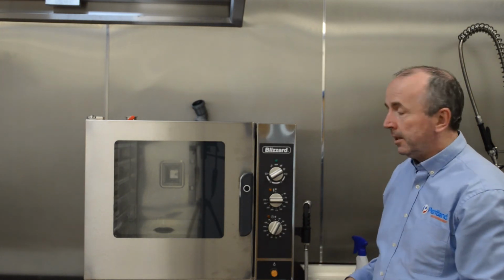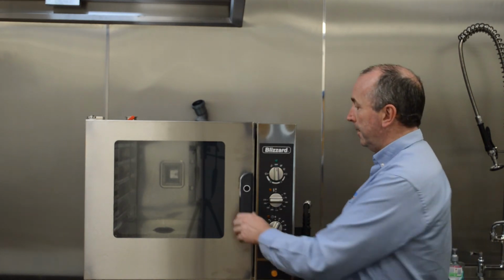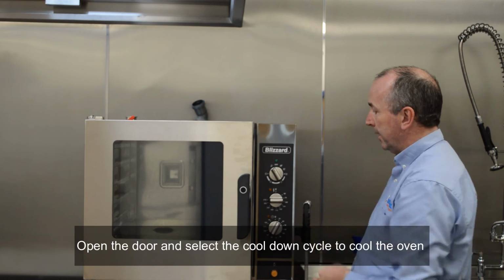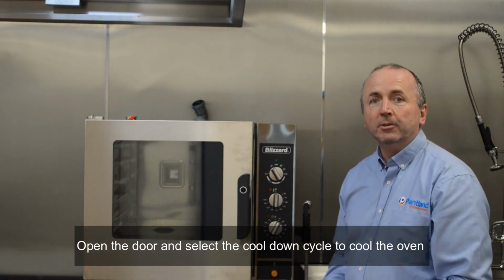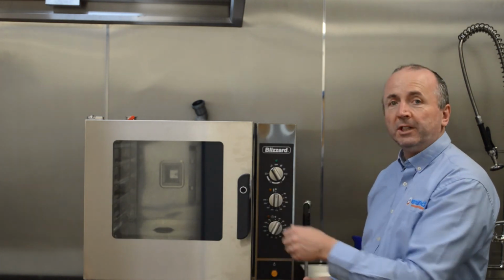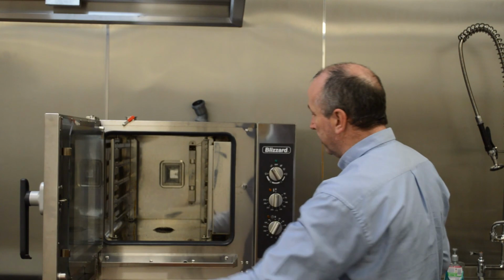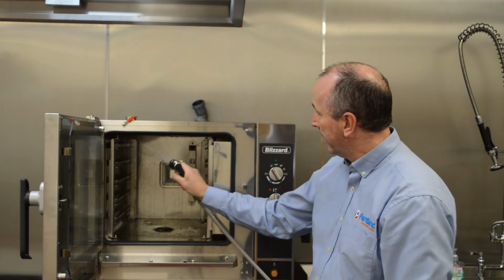Once that is finished, you would then switch the oven off. You would open the door and then select the cool down function just to cool the oven chamber down sufficiently to be able to hose the interior down. Then all you will do is open the door and you will spray water down the oven interior.